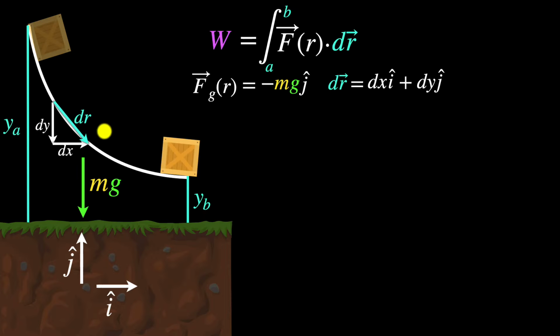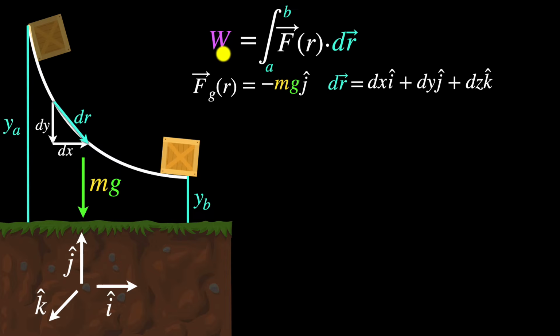Another question we could have is, hey, this is in 2 dimensions. What if this object was moving in 3 dimensions? Well, then for the 3rd dimension, the z-axis, we can define one more unit vector, k hat. And again, we can choose it to be in the positive direction when it's coming out, okay? And so now what will be dr in 3 dimensions? It'll be dx i hat plus dy j hat plus dz k hat. So let's consider the 3-dimensional case because it will be the most general case that we can think about.